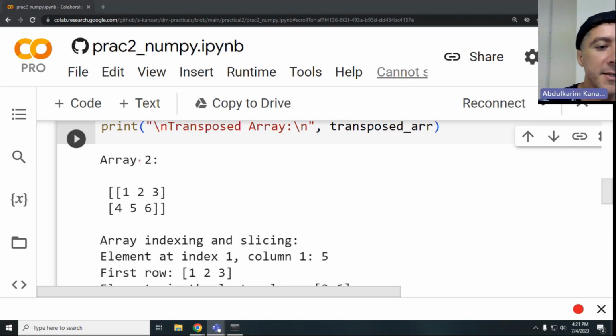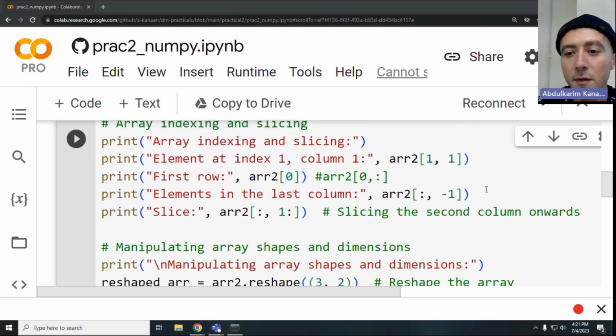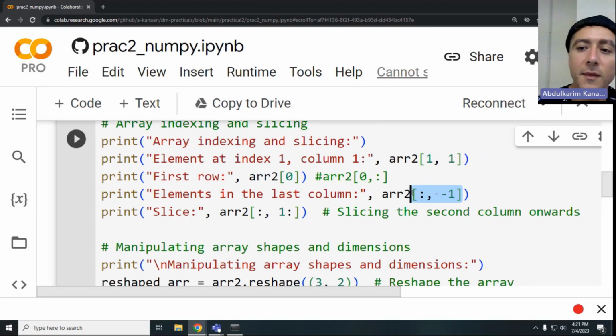So you can either use the positive index that we all know already, or you can use the negative index. This is why here I put -1. So -1 refers to the last column at index 2. So this is why here you just put colon, then comma, -1. This will give you the last column.